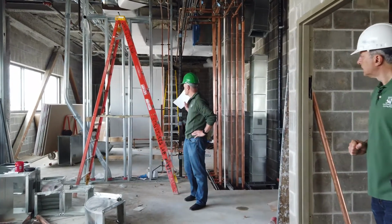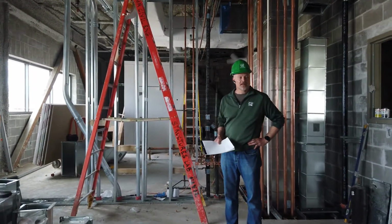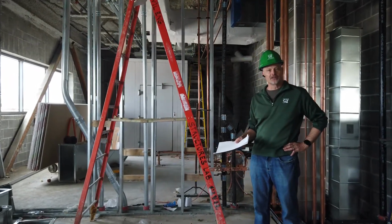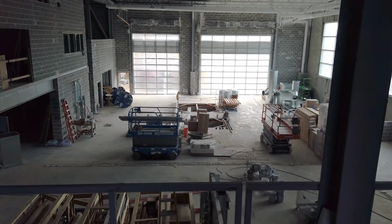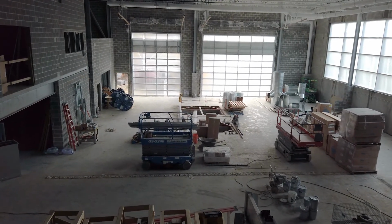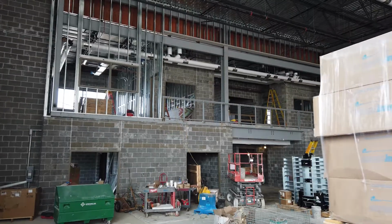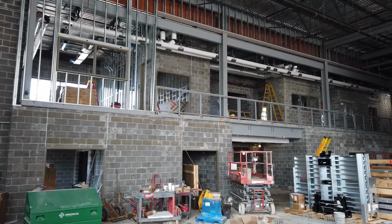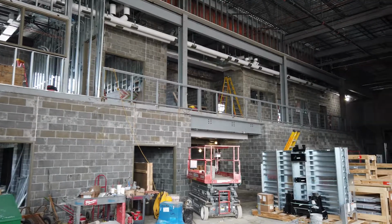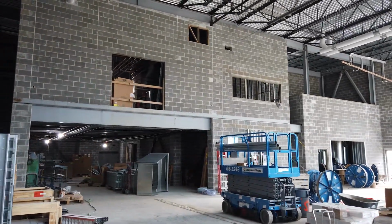And the room over here will be filled with chambers that can then cycle quickly between freeze and thaw and expose the concrete and other materials to marine environments, salt water, and look at the corrosion impacts that that's going to have and the salt intrusion into the materials. So this is going to really be a unique facility, and we're focusing on a lot of work with extreme environments and also hazard mitigation that's really going to allow us to do research that no other place in the Midwest is going to be able to do.